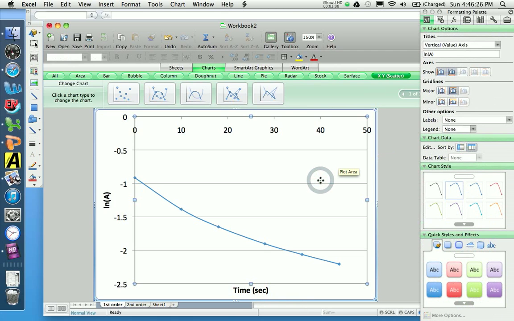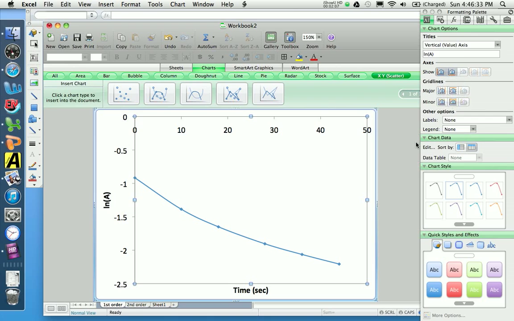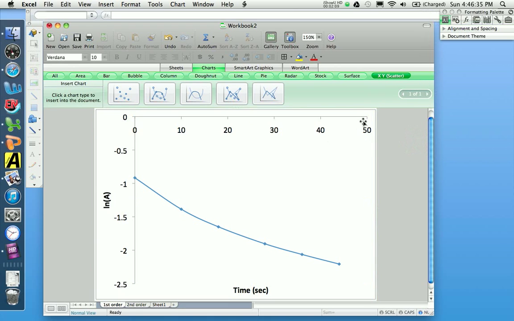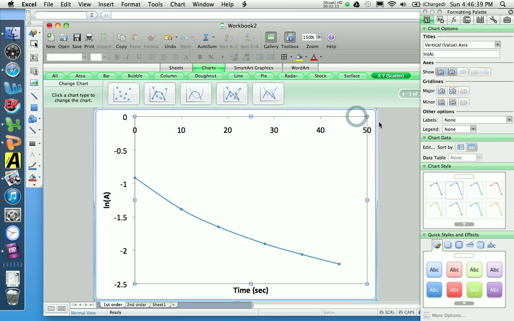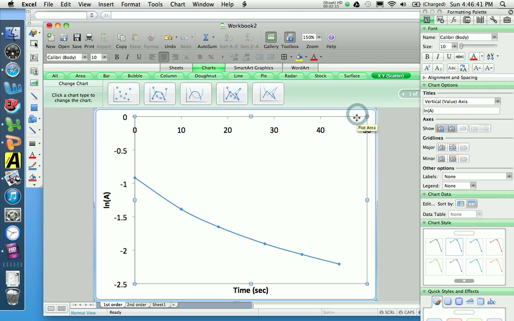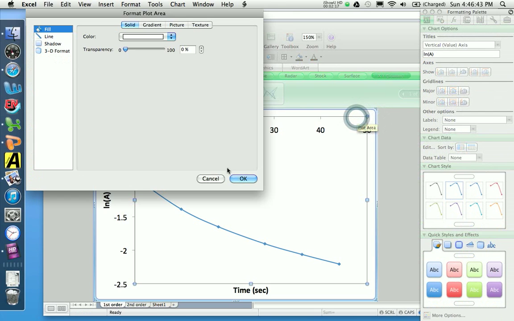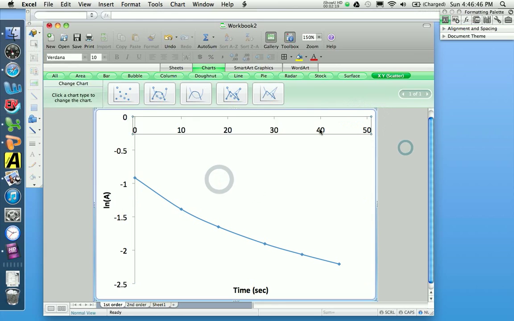I don't really like grid lines all that much, so whatever version you have, try to find some way to turn off the horizontal grid lines. We're getting there, but now we could probably do a couple things. One of them is to make the axes lines darker. I don't think that was it. I want to click right on the numbers, I think.